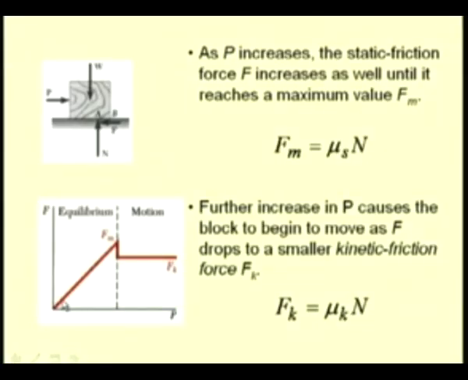So, this behavior of the frictional force is depicted by this graph. When there are no horizontal forces trying to move the object, there is no frictional force and thus the frictional force is 0. But as this horizontal force P increases, correspondingly the frictional force also increases to a maximum limiting value, which is given by mu s times N, the normal reaction.